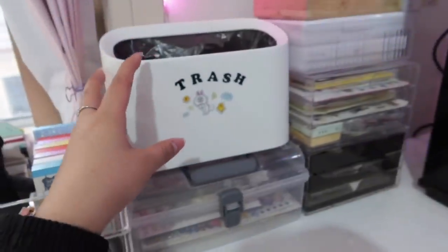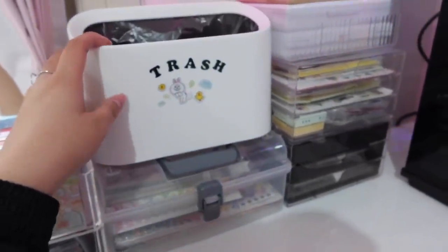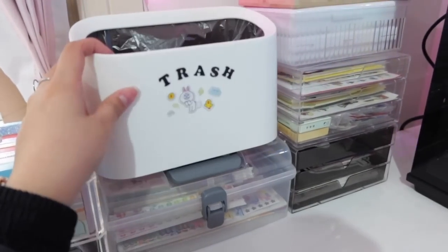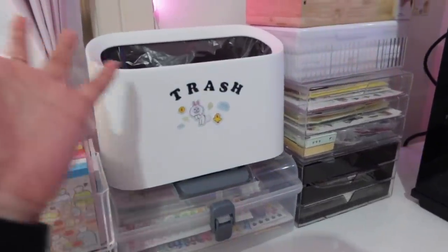I have my mini trash can over here, so if I'm journaling or doing anything creative or just need a small trash bin near me, this is what I use. And I just put some plastic in it that I got with the bin to put all my rubbish, and then I'll just clean it out every now and then.